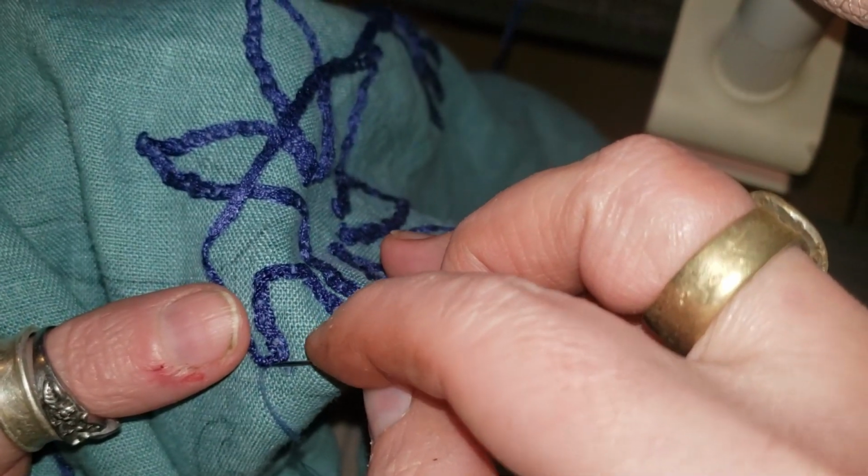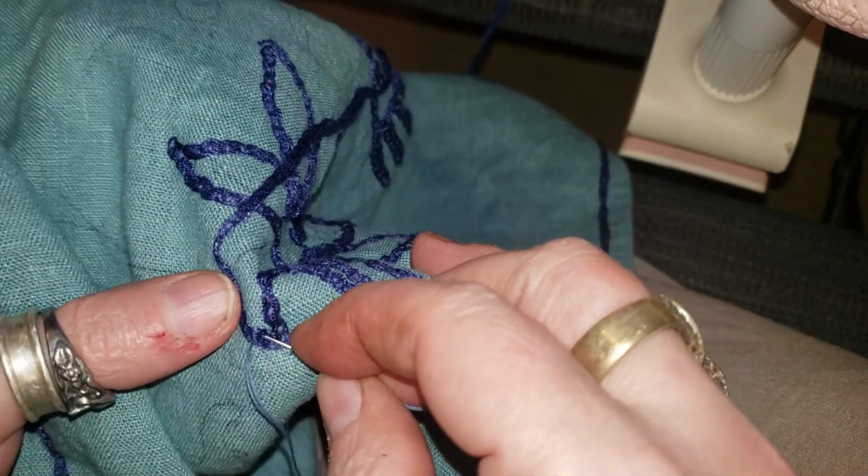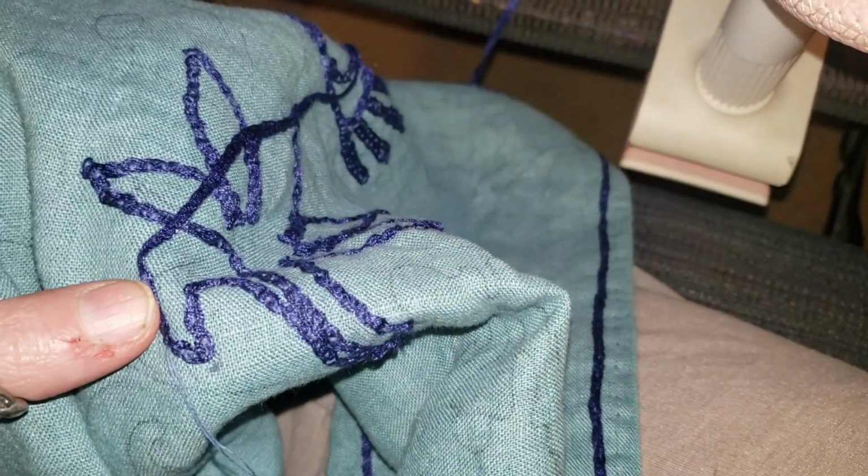So this video is about making a baby carrier, which is really cool, but also about decorating the baby carrier, also very cool.